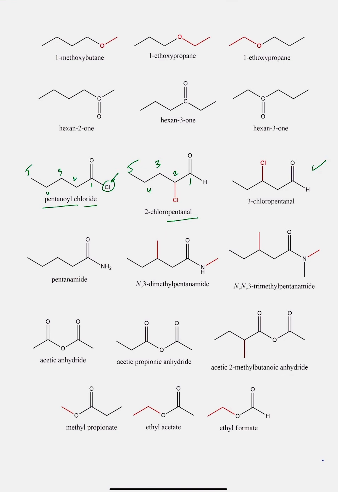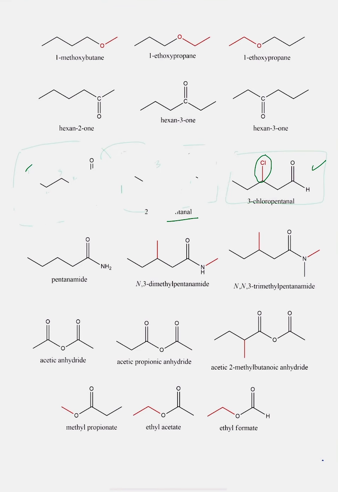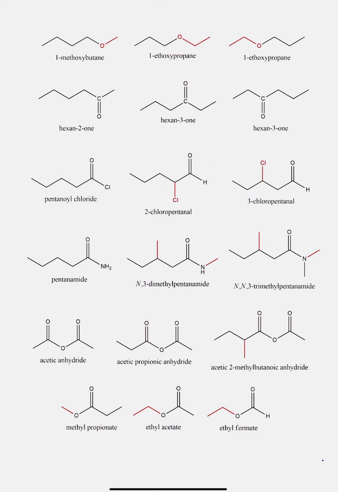If you look at these two compounds, these are actually positional isomers because the position of chlorine is different. But if you consider these two compounds, these two are functional isomers, but I will go into isomerism later. That's a big topic, a huge topic, and we need a detailed discussion on isomerism, so I'll go to that later. So next we come to amides. Amides are also derivatives of acids, in which the OH group is replaced by an NH2 group, and their names are the names ending with amide.